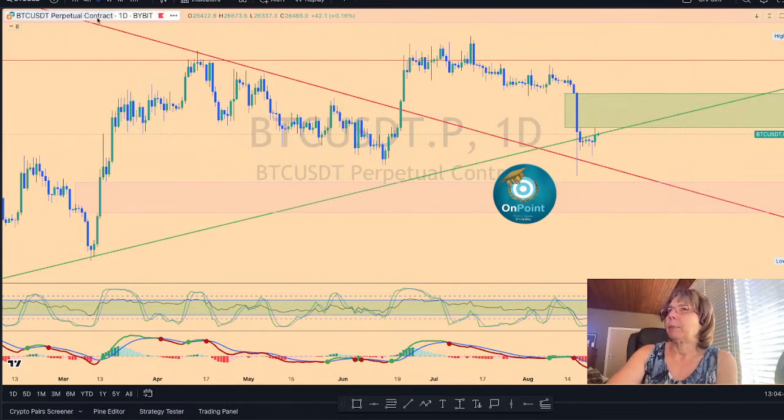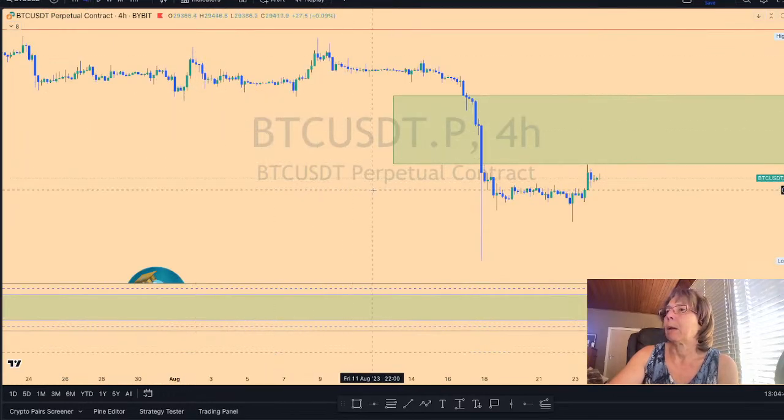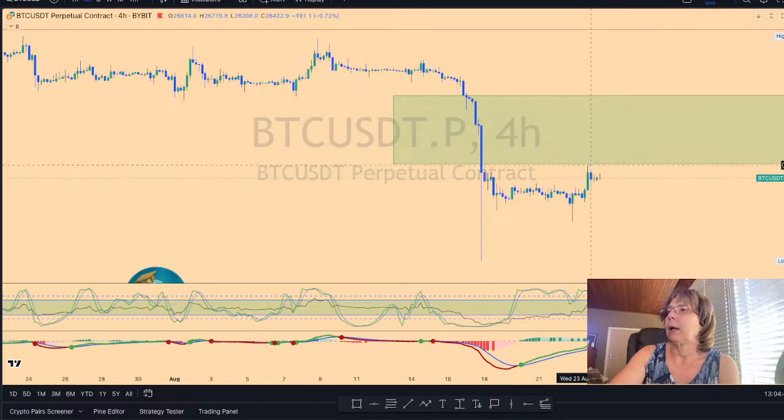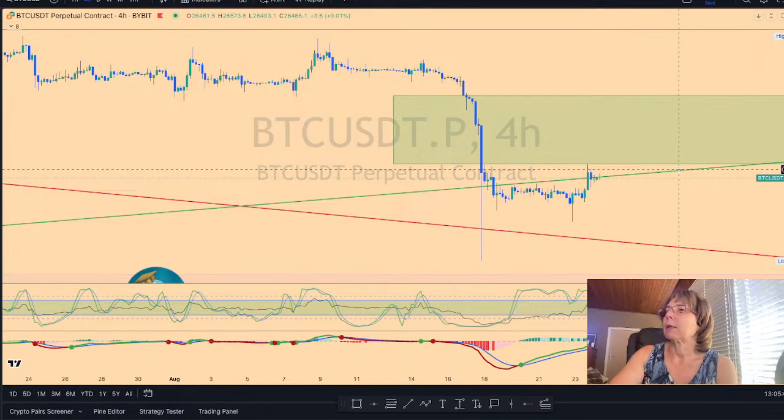If we look on the 4-hour time frame maybe, then you see the same thing. Bitcoin finding resistance against this imbalance area. We're waiting, like I say, for Bitcoin, because even on the 4-hour you can see it sort of jumping up and down, struggling to break through this resistance line.